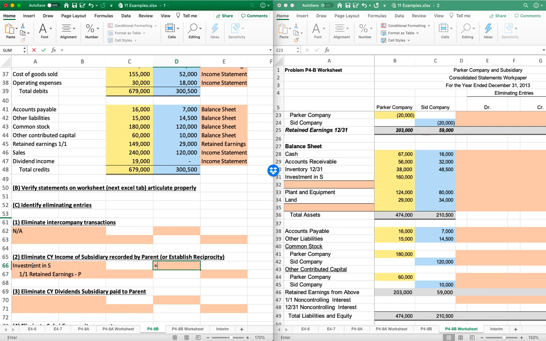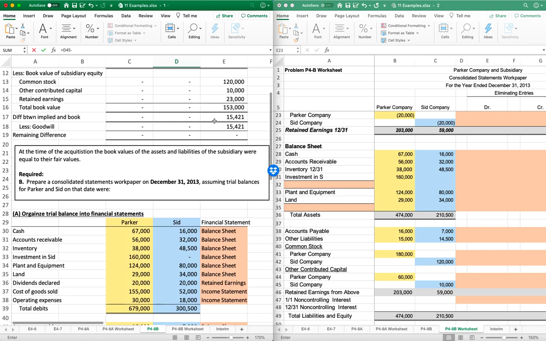All right, then we have to figure out how much. So again, we want that increase in retained earnings. So we're looking at retained earnings at the beginning of the year that we're consolidating, which is in our trial balance here because we have not yet closed out our income statement accounts to retained earnings. So that's a beginning of the year balance minus what it was on the date of acquisition. And what it was on the date of acquisition will be memorialized in our computation and allocation of differences schedule. So we can always head back there to find it.